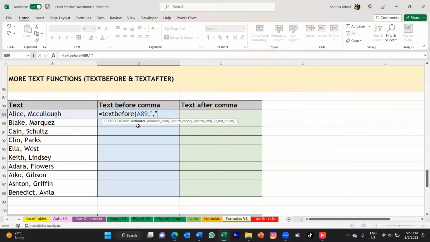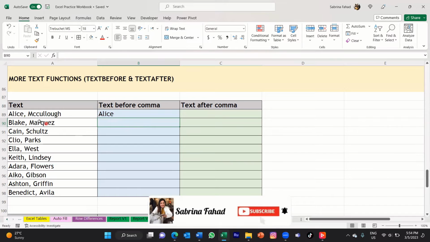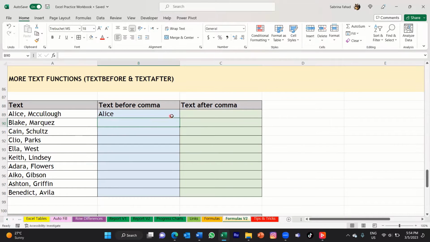Then you close your bracket to complete the function and press enter on your keyboard. As you can see, it's returned the first name, which is the text before the comma. Now I can copy and drag that formula down.